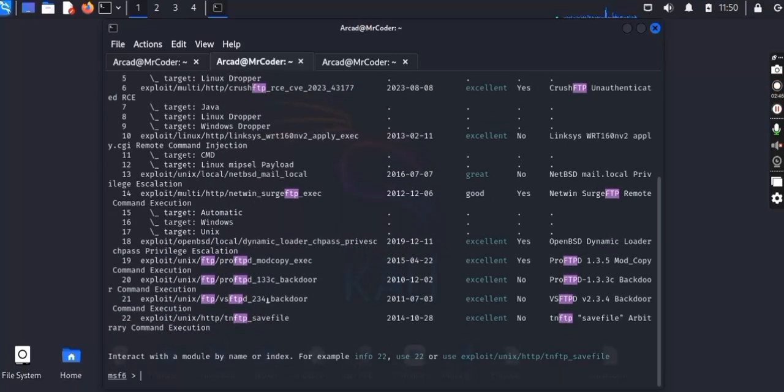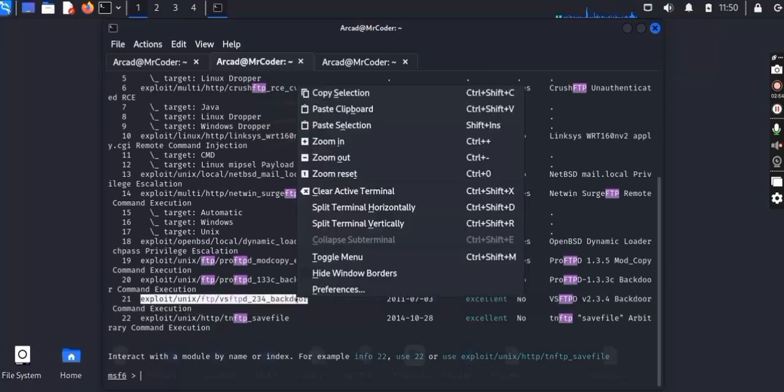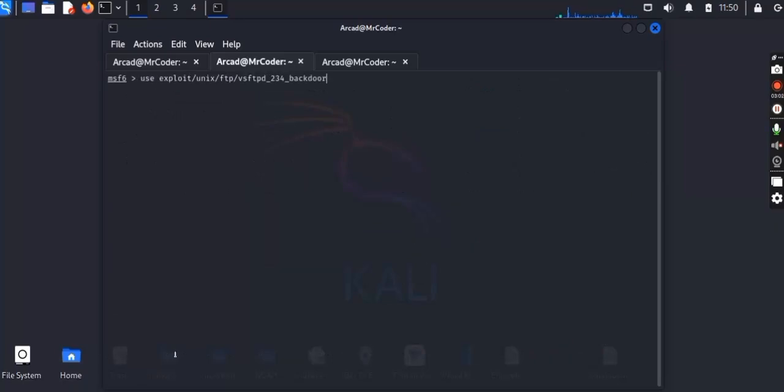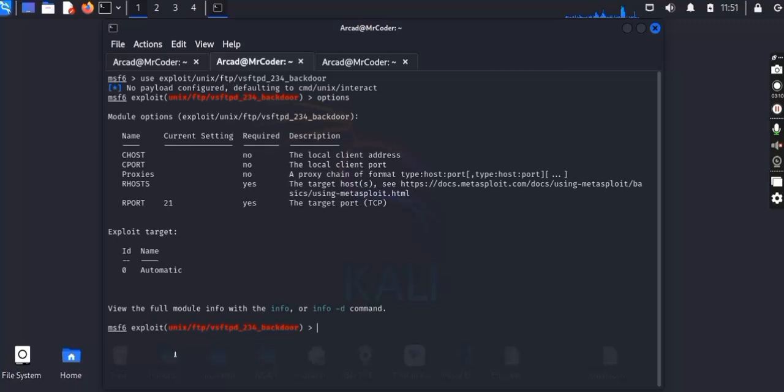Now we just copy and paste the line that is related to our vulnerability, and then type options to enter the required information. Set RHOST, the RHOST is our target. Then run, or we can type exploit.